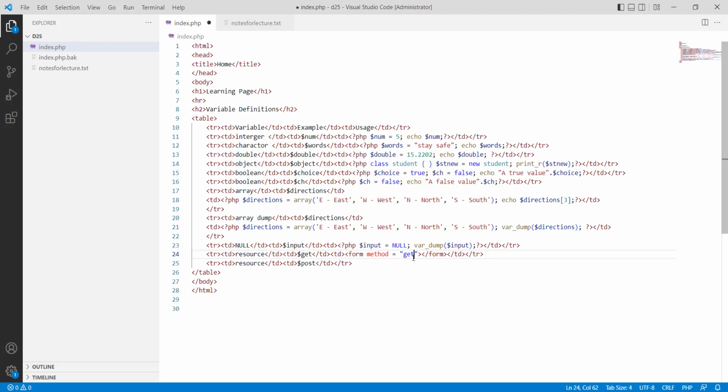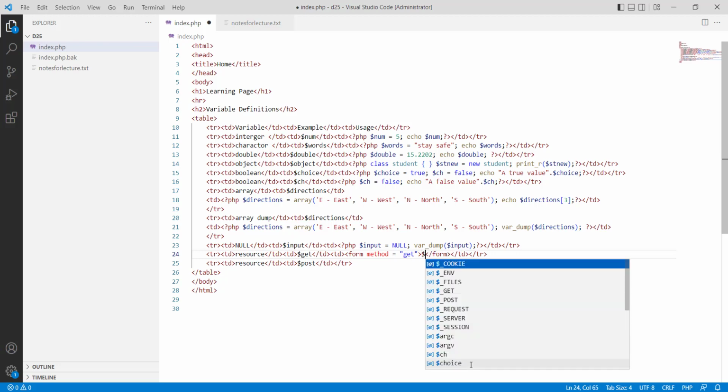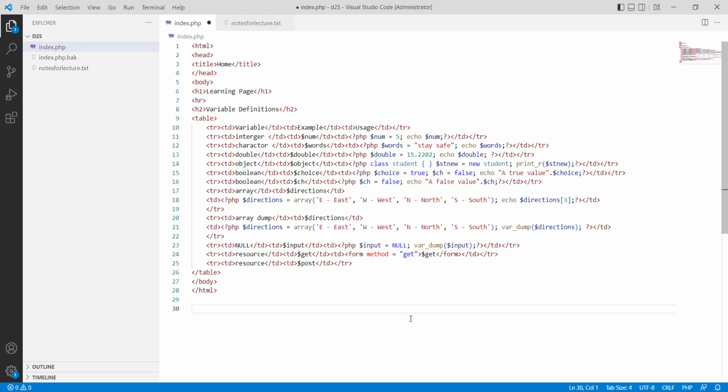So get becomes a method that we can use, and this also can be used as get as well, which means on one aspect, get is a method. On the other aspect, get is a resource that we can use to capture whatever we want to use within our system. Because bear in mind, with PHP we are using a scripting language to get resources from different locations. So our resource would be located within the same platform, and that platform helps us to view a page or work with the page for whatever reason we want.